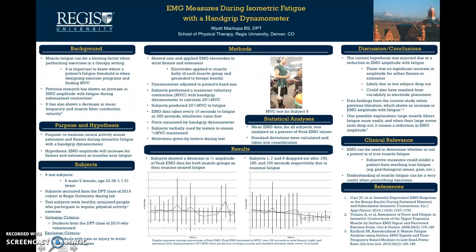study. So maximum voluntary contraction was taken, as you can see in this video, and then 25% of a student's maximum voluntary contraction was used as their isometric fatigue force. So measurements were taken every 15 seconds until 300 seconds or until the student reached maximum fatigue. Mean EMG measures were recorded and standard deviations were taken into account.